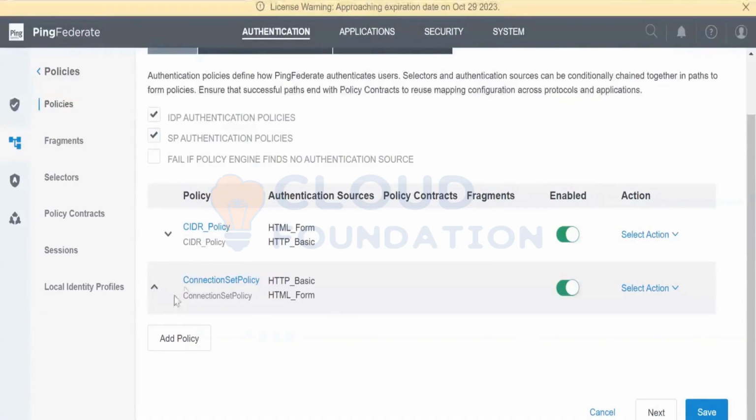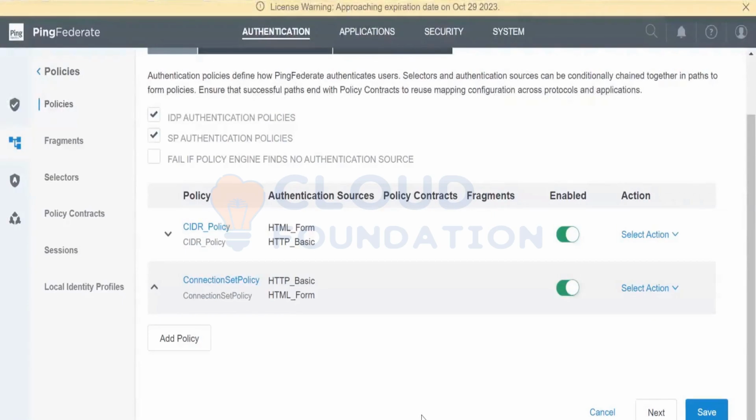What is the first policy here? CIDR, right? CIDR is the universal one. If an OAuth policy were first, then that policy would fail and it would go to the second policy. That would make sense. But here it has the CIDR, a universal one, so every time the first policy itself will get triggered. If you try to access, it will trigger the HTML form every time, because it will trigger the first policy only. If you want the second policy to work, it creates a dependency.